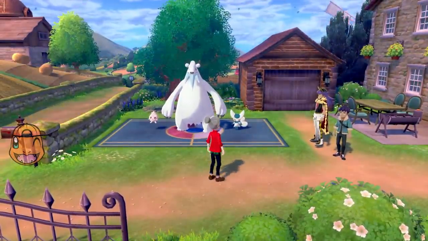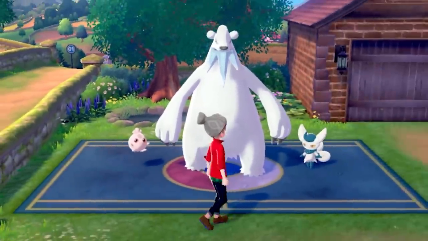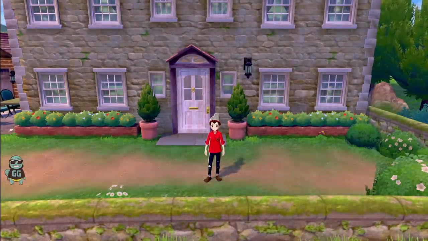Be very, very wise here. Okay. That's all I'll say. You've got pink on the left. You got white one in the middle. And you got white two on the right. Oh, I got white one and white two. Okay, yeah, so one of those is probably an ice type.